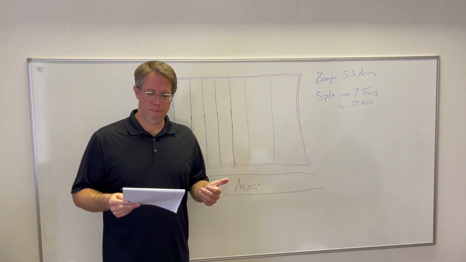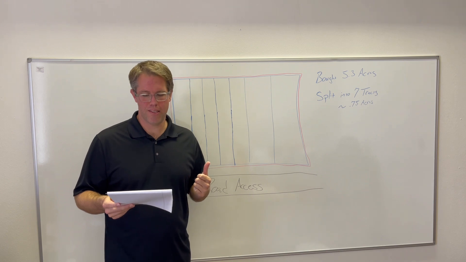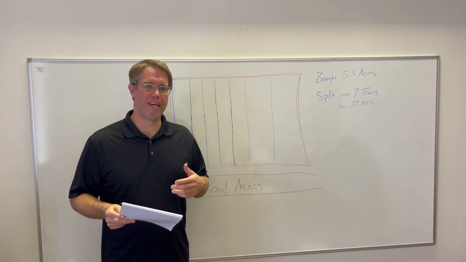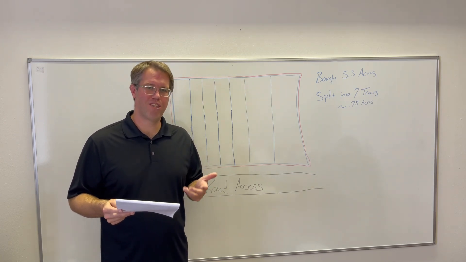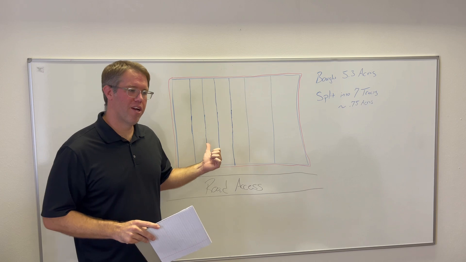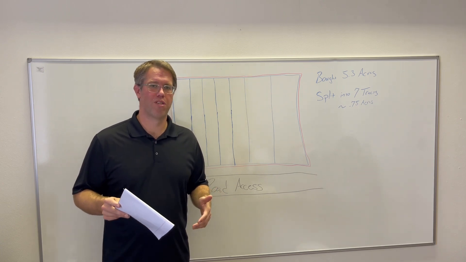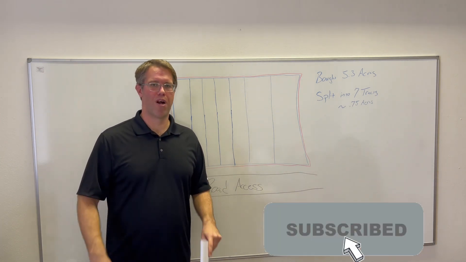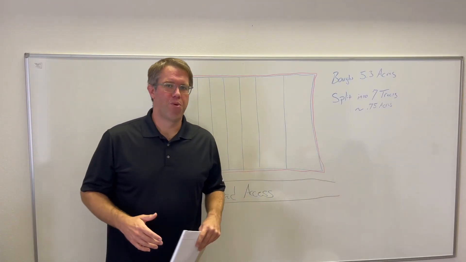I'm going to go over how I found this property, how I determined that this was a good target property for subdividing, a simple subdividing project like this. I'll go over some of the nuts and bolts of the administrative tasks I had to cover to get to this end product. I'll cover some of the financials at the end. I'll show you the actual surveys and do an on the ground tour of the property.